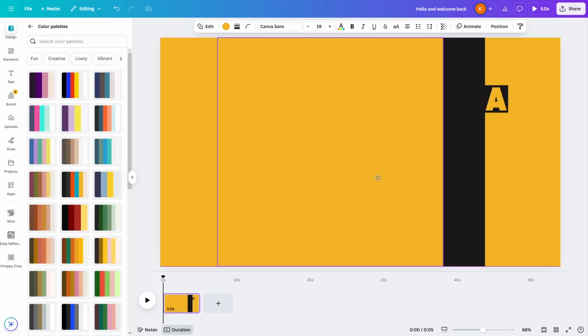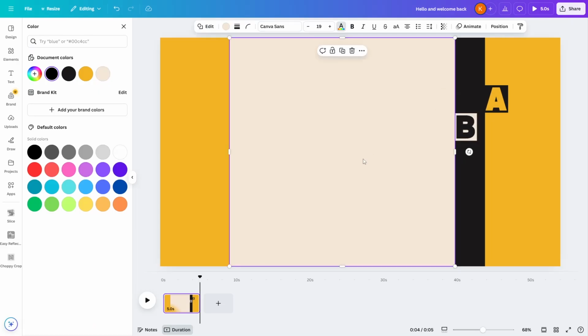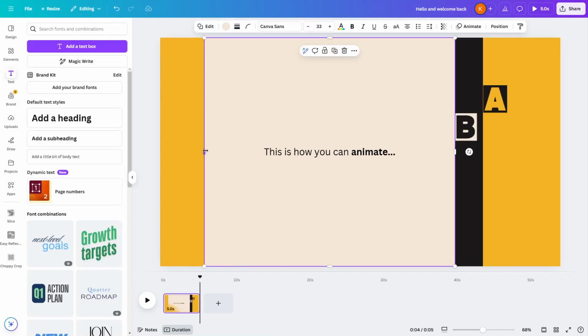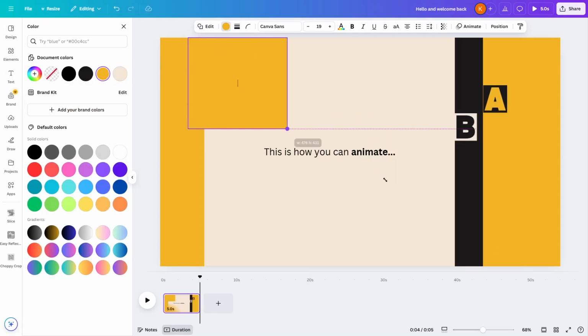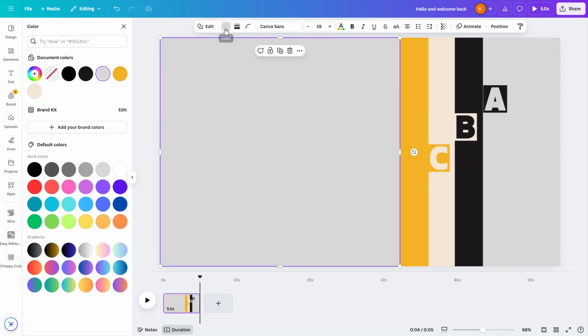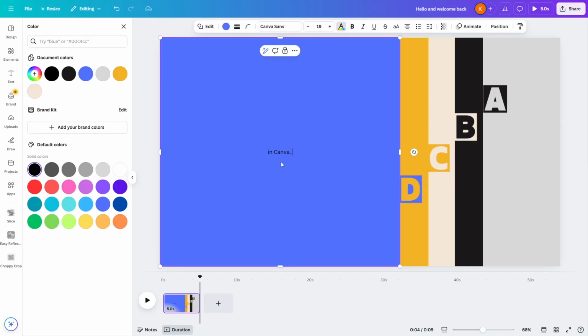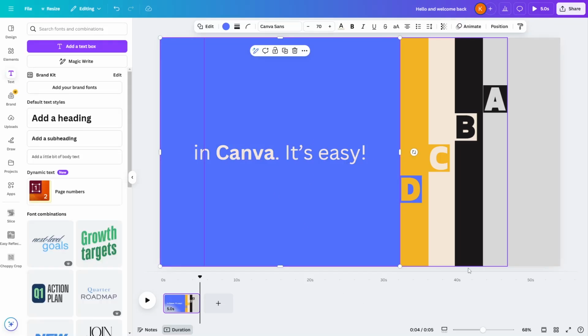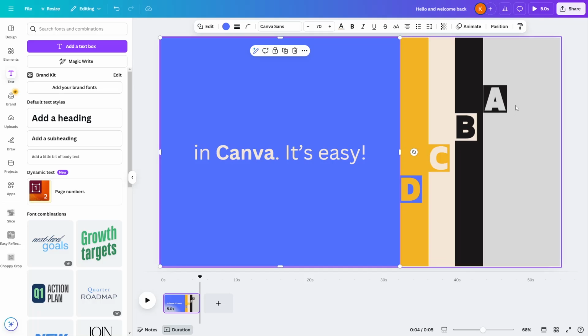And then create some more page dividers by clicking on the square shape, and then you can add some text by clicking on the middle part of the square, and then you can add more labels, for example B, C, and D respectively. And then all we have to do now is to export the book dividers one by one into PNG with the transparency being enabled.